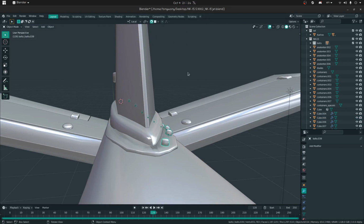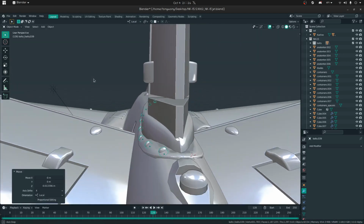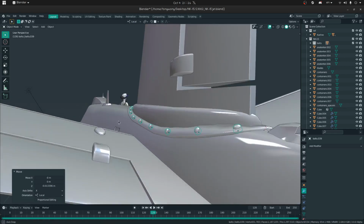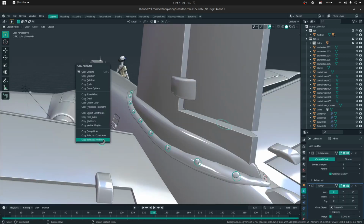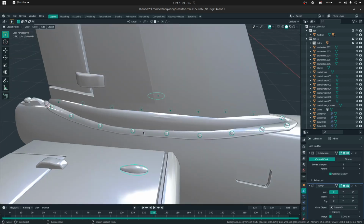How about we just push it in? So on the local, and then we just push it into the Z axis. Make sure we turn off the snapping, and we just tuck it in to appropriate height. Yeah, look at that. I'm going to select this thing, select the last, copy the attributes of the mirror, and press OK. And now that looks really good.